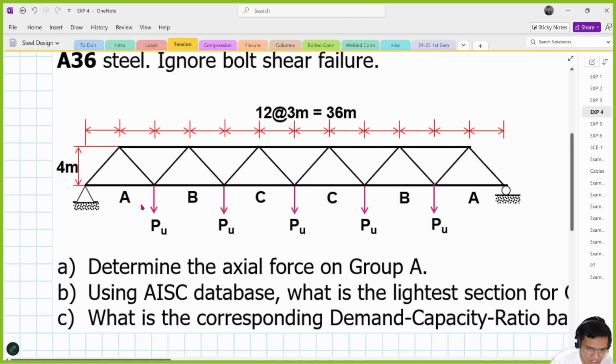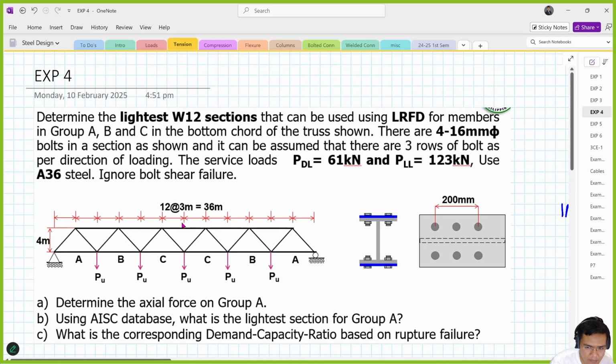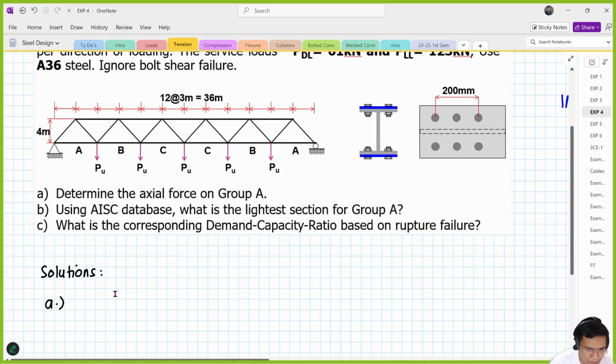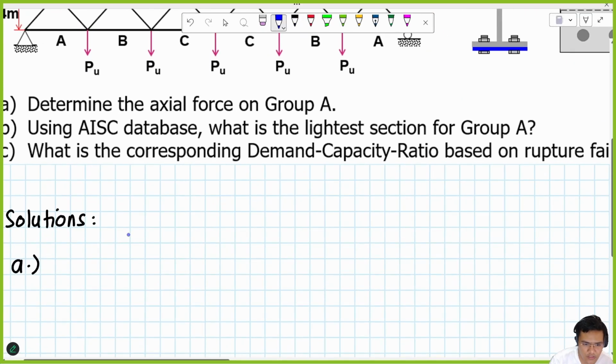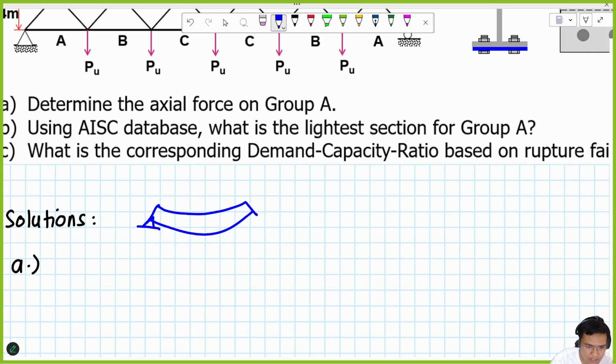Yung group A members kasi, by the way, if we're dealing with trusses, expected mo na deflection niya somehow similar with beams, okay? It should be on this deflected shape like so. So kumbaga kung beam ka, expected na yung deflected shape mo somehow looks like so, and alam mo na rin na at midpoint yung top fiber niyan would be under compression. And then yung bottom fiber naman obviously would be under tension.